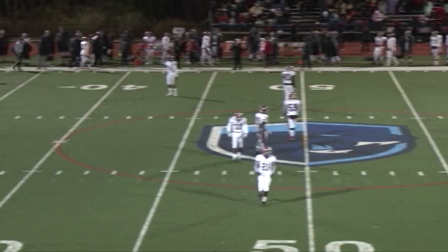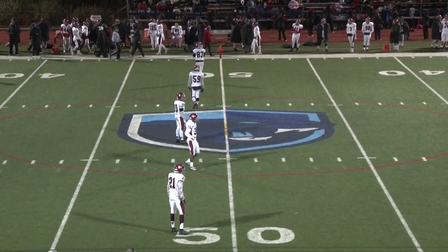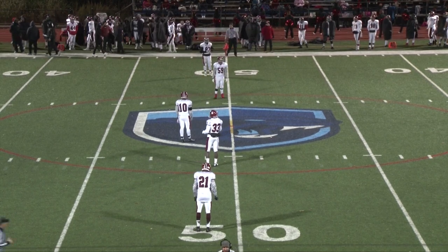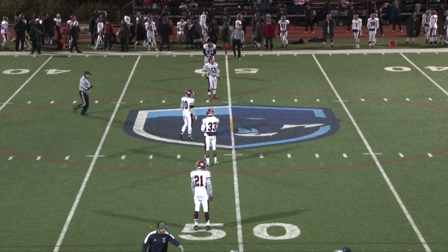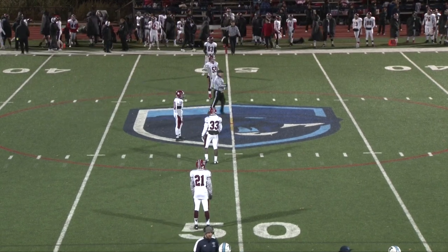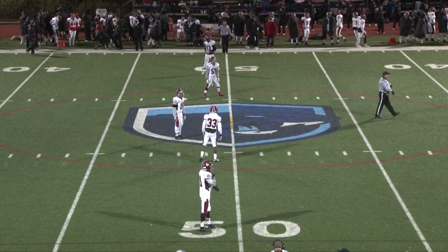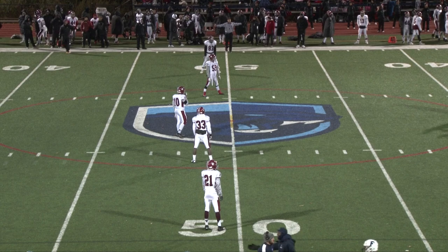That was Johnny Horn going back to that big pass down the sideline, getting burned in coverage. Jake Davis was about 5 yards behind any Boxer defender, and that's one thing the Boxers have had, a weakness, especially when they take a lead. They fall into a comfortability because of so many offensive weapons. The defense kind of plays down when there's a Boxer lead.